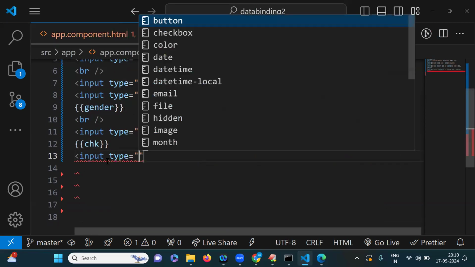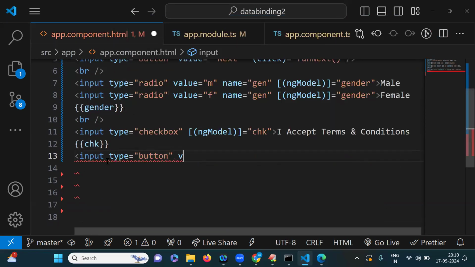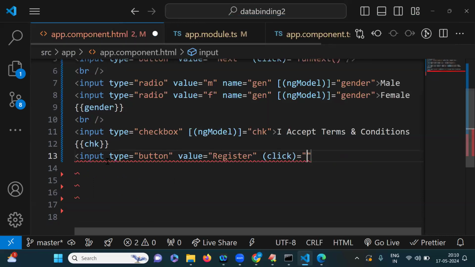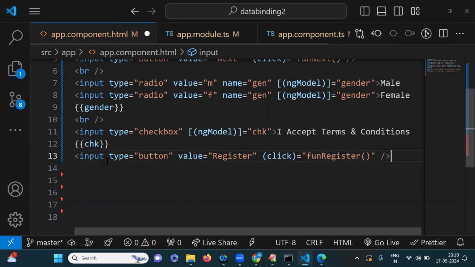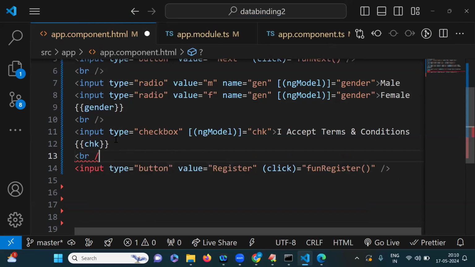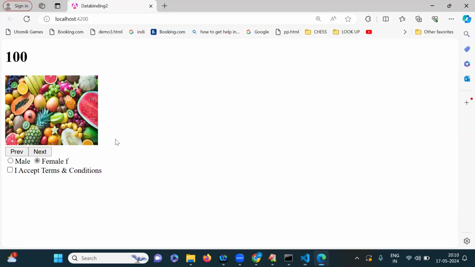Input type is equal to button, value is equal to register. And when I click on this one, it calls that function.